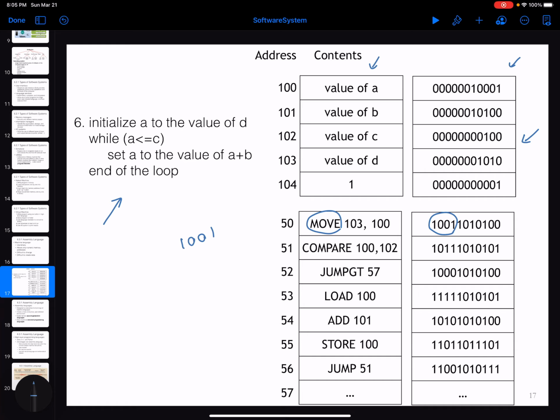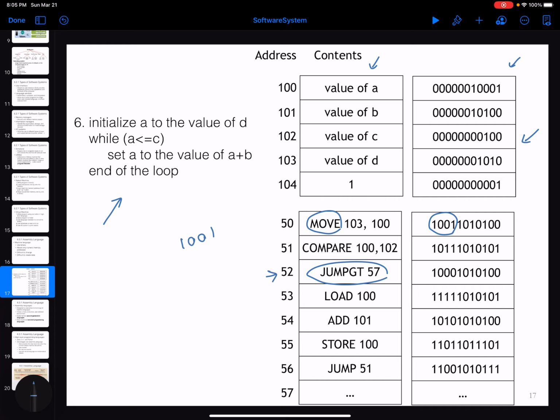Just think about it this way: if I wanted to add just one line of code in between, all of these addresses are going to change. So for example, if you're going to call jump 57, after adding one line of code, it needs to be updated to jump to line 58. So maintenance is going to be difficult. Just writing at the first step is going to be very difficult.